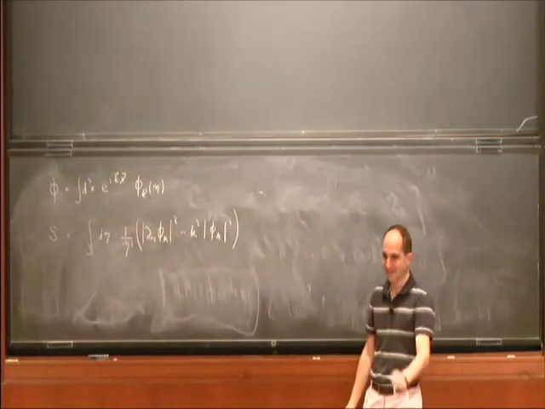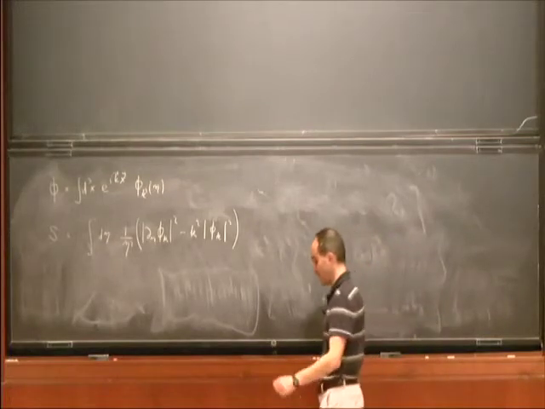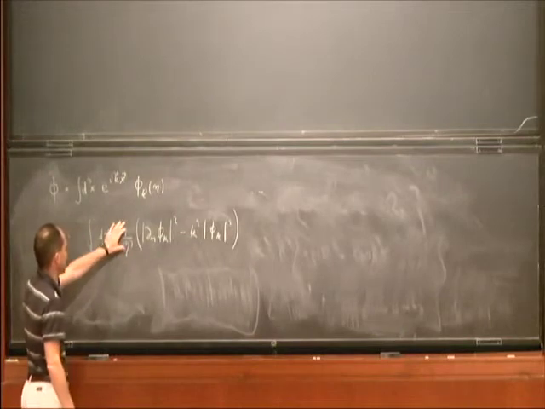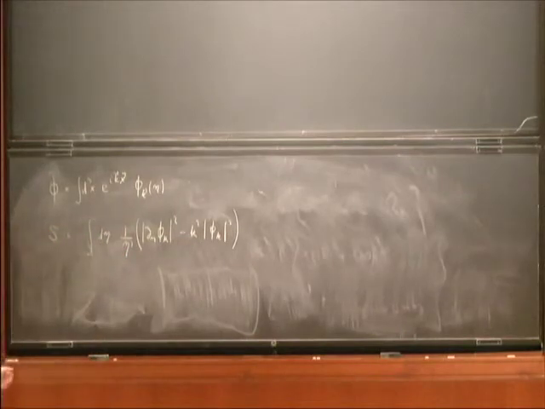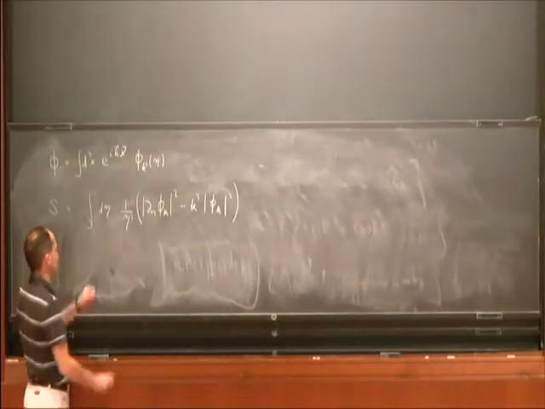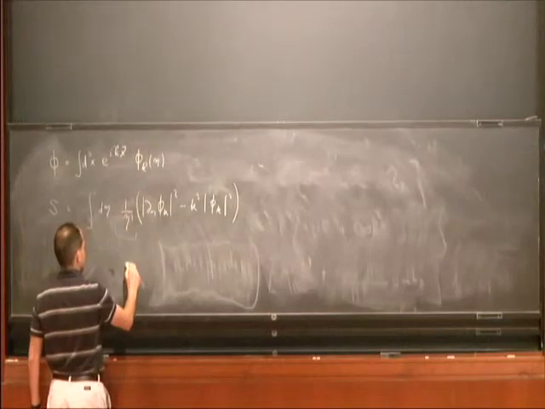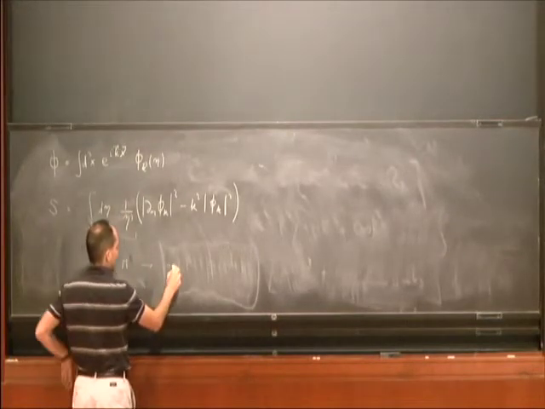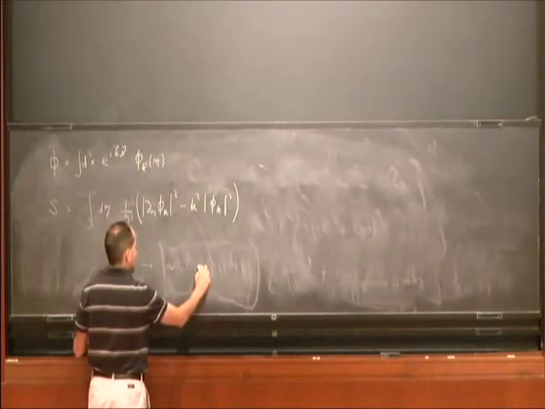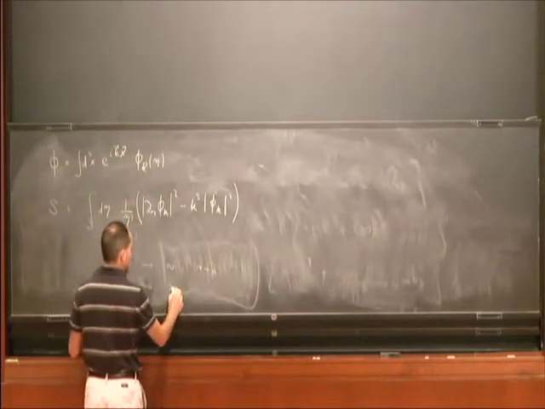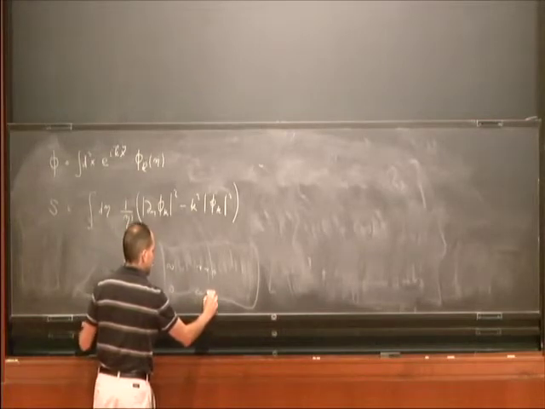h bar, where h bar depends on time, and so h bar is very large at early times and very small at late times. Similarly, we could say that the mass of the harmonic oscillator, which is what sits here in front, goes to infinity at late times when eta goes to 0, and goes to 0 at early times.